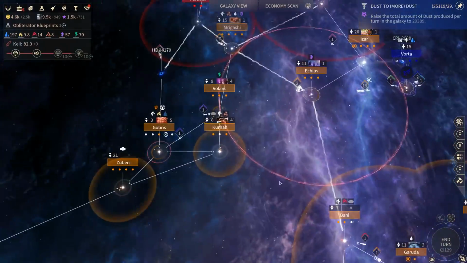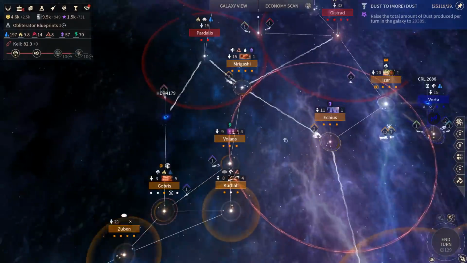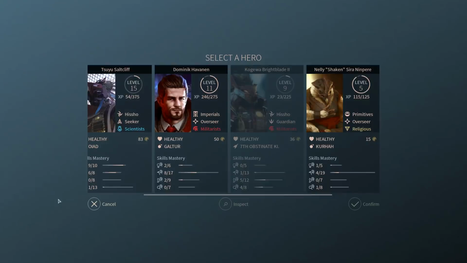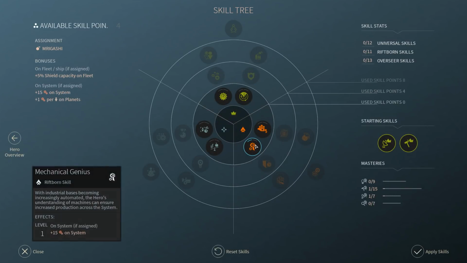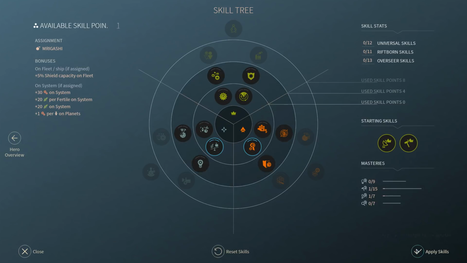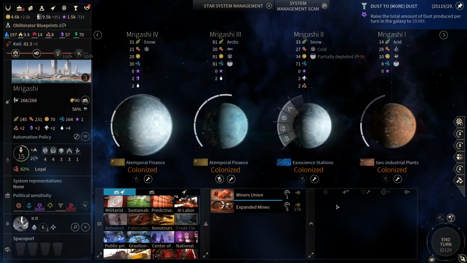And then we need a system that has a reasonable population but needs to do some rebuilding. Maybe not Volan's. Yeah, you know what? Murgashi is actually exactly the kind of place. Let's get some industry and some food going. We're definitely going to pick up Optimal Operations Expert as well.